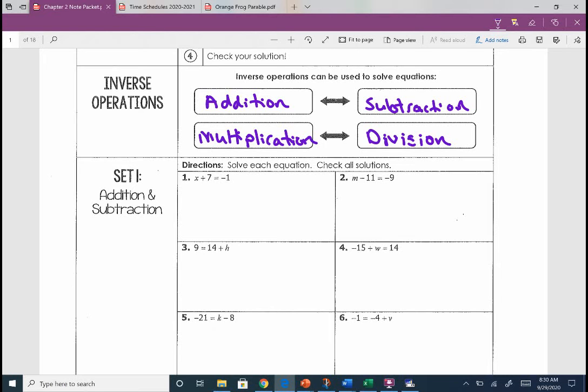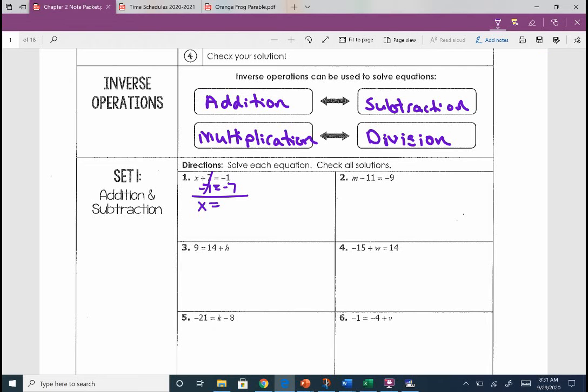On the left-hand side, we have x plus 7. I have addition. What's my inverse for addition? Subtraction. Check the top box if you need to. So we're going to, and guys, I want to see this step on your work. I want you to show me and yourself how you're solving. So we're going to have minus 7 on both sides. Notice we're keeping it balanced. Same thing on both sides. Then on that left side, all we have left is x.